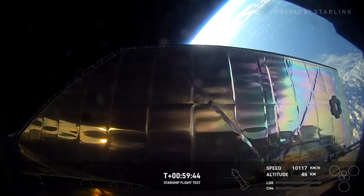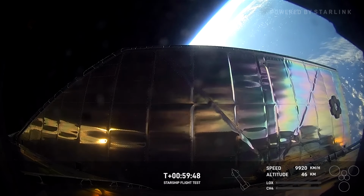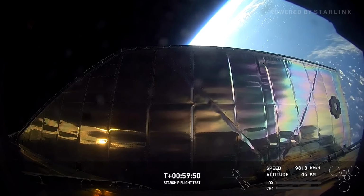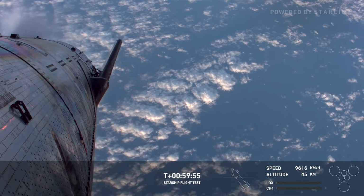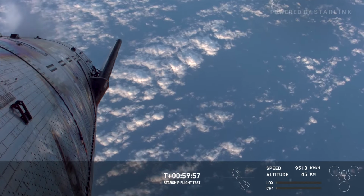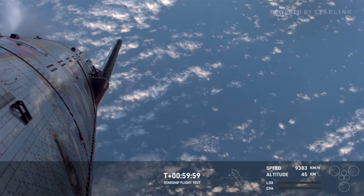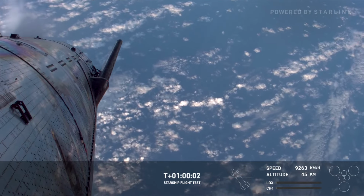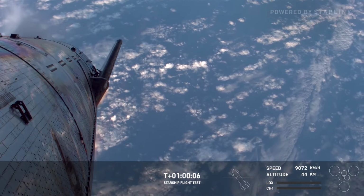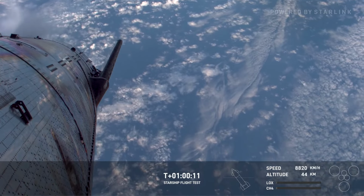And as we get down a little bit lower, the Raptor engines are in their chill phase right now, so just essentially getting them primed to turn on. We're going to use those three center engines to do a landing flip and then a landing burn. So we'll come down in that slightly pointed-down belly flop and then fire off those engines to flip us around and then do that final landing burn. That should be coming up in just under 5 minutes from now.